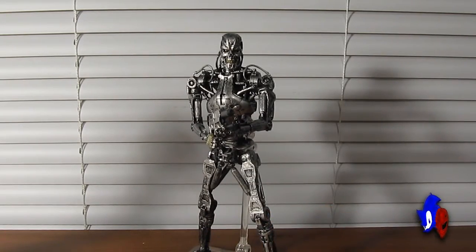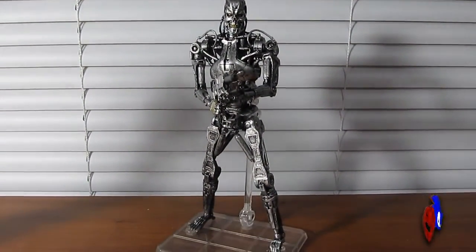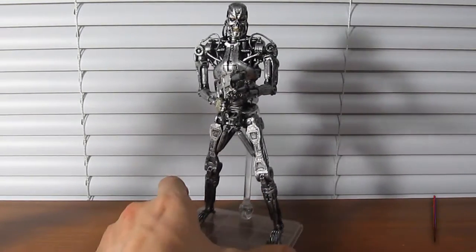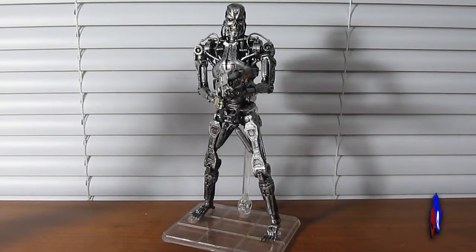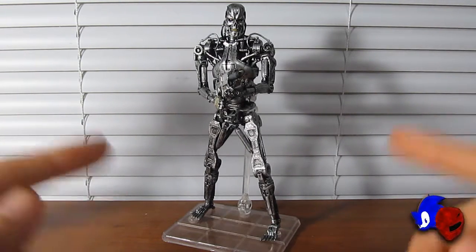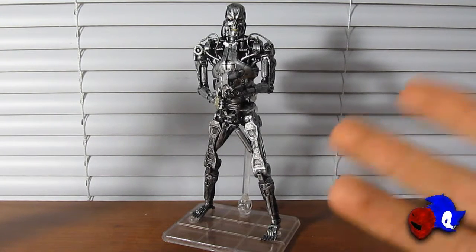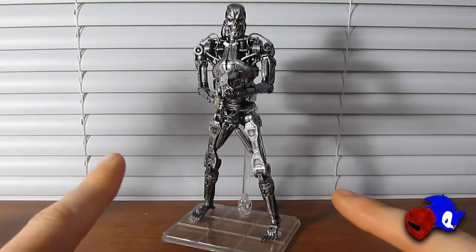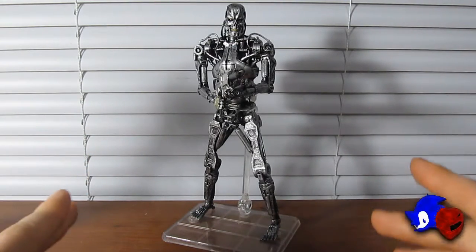Now, let's get to the figure, because we got a lot to talk about with this figure. Starting off with, he cannot stand for shit. I'm just going to go ahead and tell you. He cannot stand for shit. That being said, the longest that I've had this figure posed on my stand without falling over is maybe 2 minutes max. This figure has got an issue when it comes to PVC plastic. It's using a lot of that very flexible gummy plastic for the feet, the hands, and it kind of makes this figure weak.